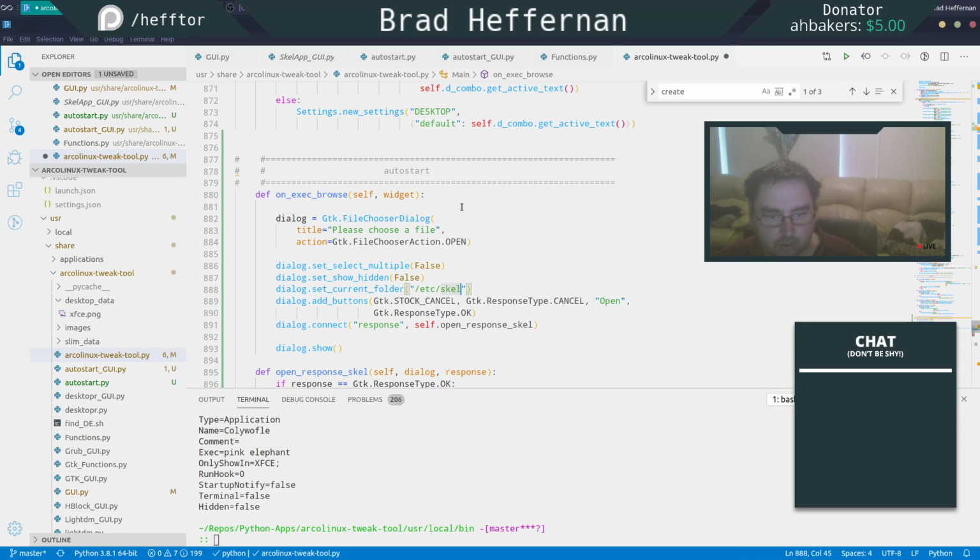Dialog current folder, we'll just say FN. Make it the home folder to make things easier. Open, and that will be on response auto.